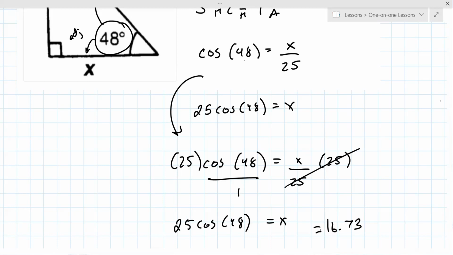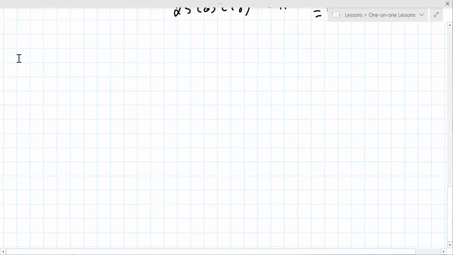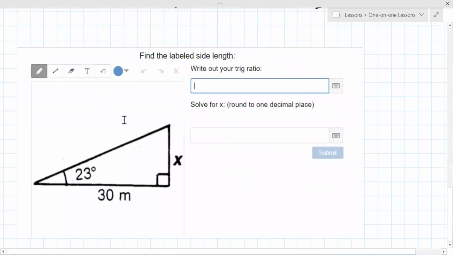All right, I got that. All right, great. So let's see, we've got to keep going here. Let's see if the next question's pretty similar. Yeah, this one's pretty similar. So why don't you try this one on your own, well, it's a different trig function, but it is the same idea. So maybe we'll just start with that. What trig function would you use here?